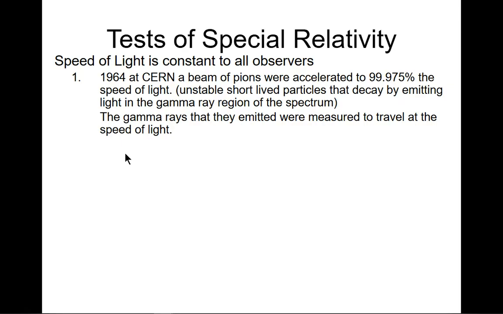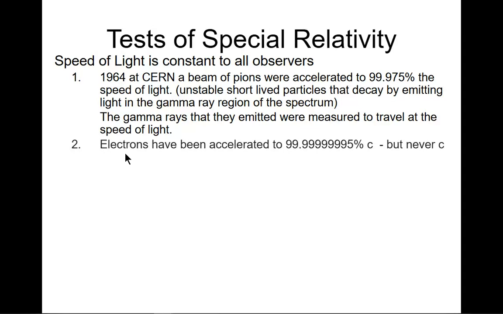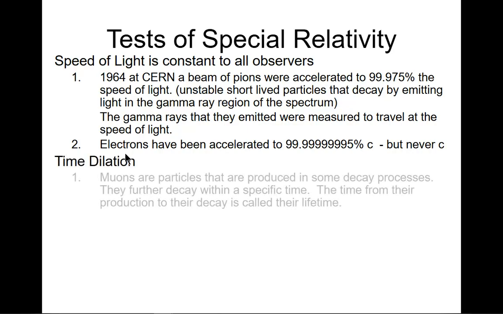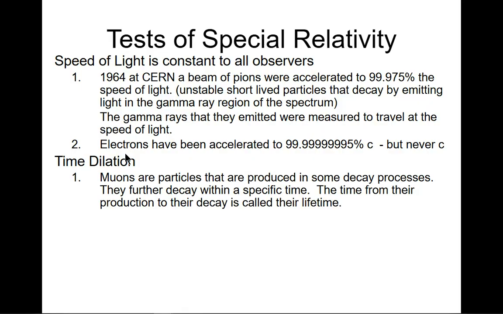So, this is one of those things where yesterday I was talking about baseballs and pickup trucks and things, but I want it to dovetail with the relativistic thing of subatomic particles. Electrons have been accelerated to ridiculous percents of the speed of light. So many nines, and actually, this is an old number. It's gotten even faster. I've had this slideshow for maybe a few years, but we can never get them up to C.